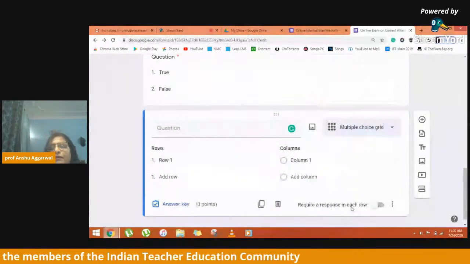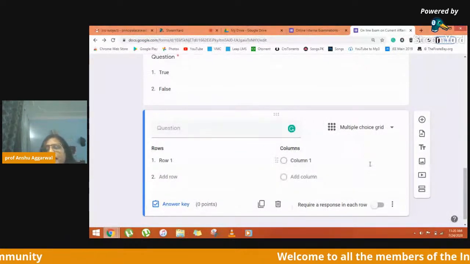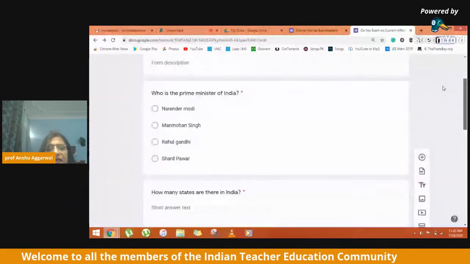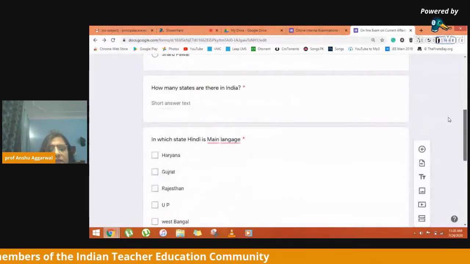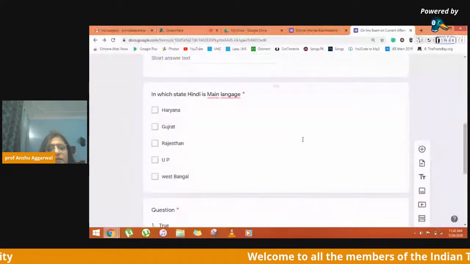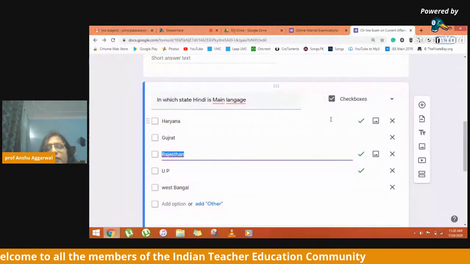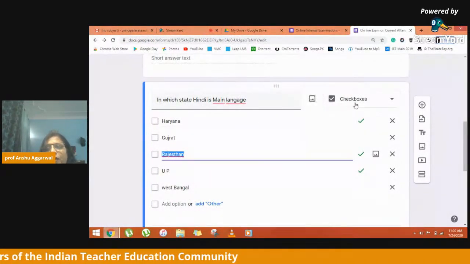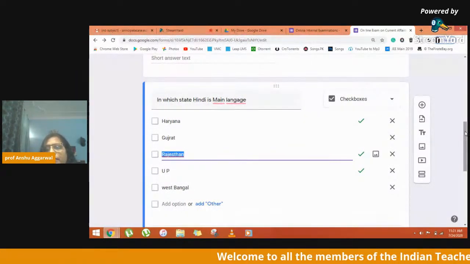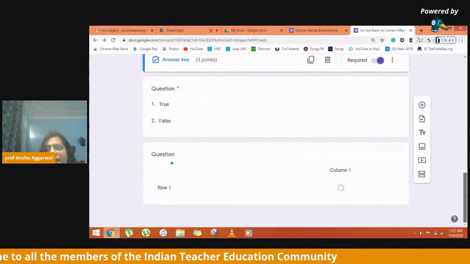So this is the type of question in which you can assign partial marks, like in this question which I have framed here. So here you cannot assign partial marks in the checkbox, but in the multiple choice grid you can assign partial marks. So how will you assign the partial marks here?